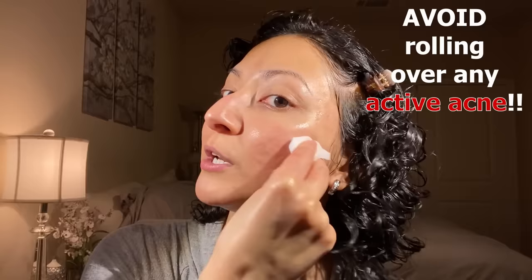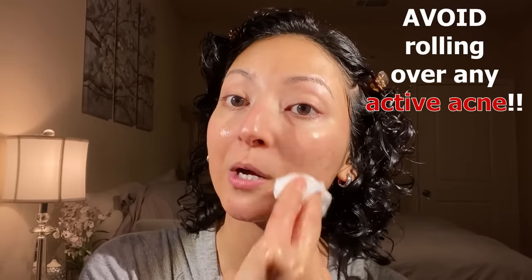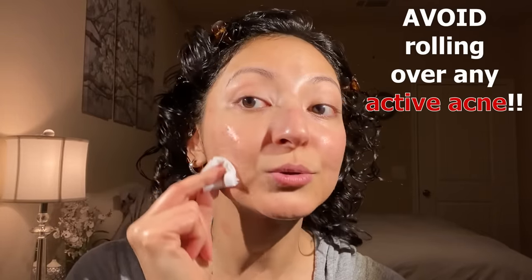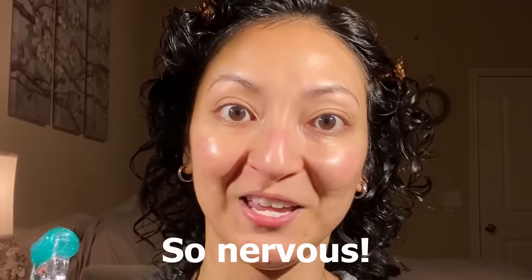I have some active acne here and there, so I'm gonna be avoiding those areas, because you do not want to dermaroll over active acne, because that is going to probably make your face much worse. It's gonna puncture the acne and spread that bacteria everywhere. You do not want to risk that. All right, here we go.